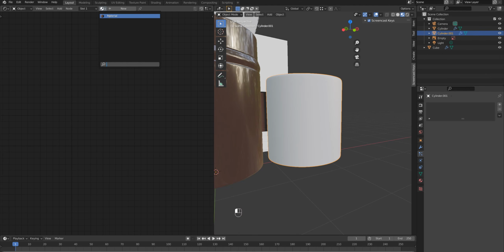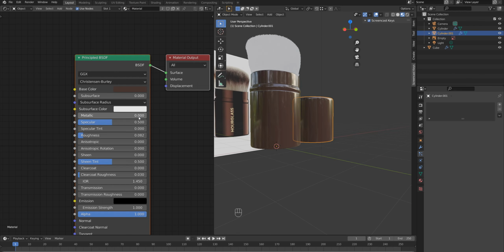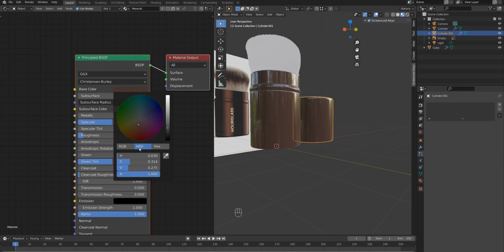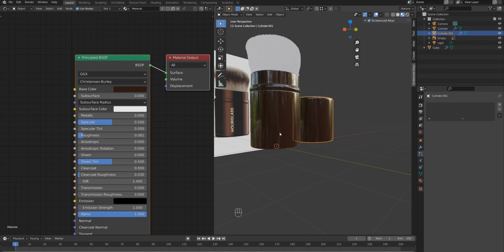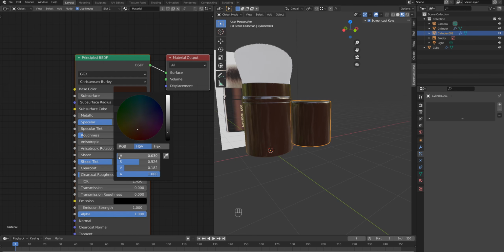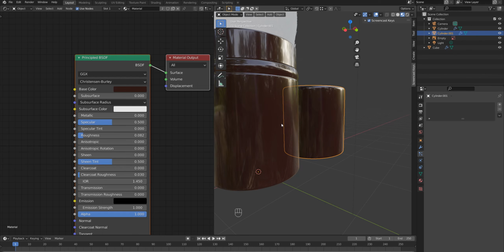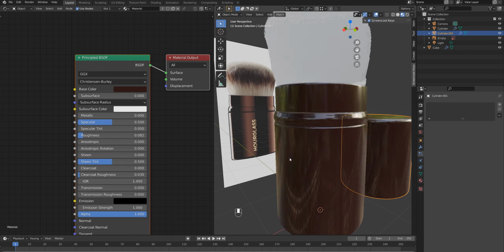I'm gonna choose it here. Maybe I have to make it more saturated and probably darker. Let me adjust hue as well. Maybe that will be a good starting point.